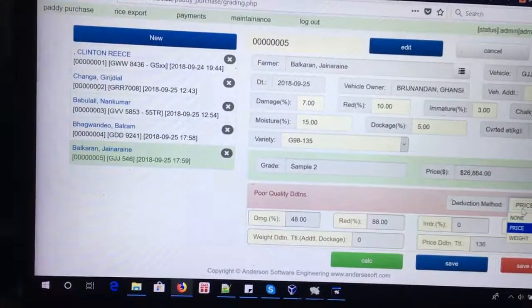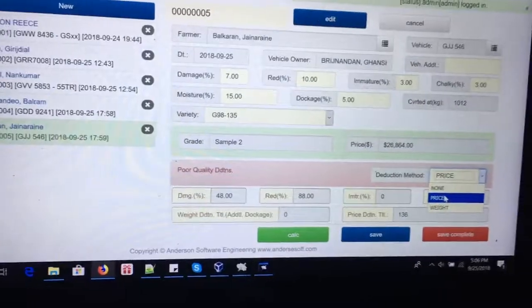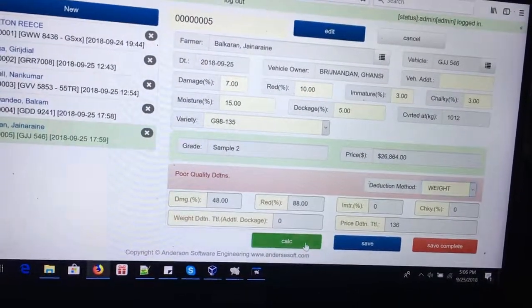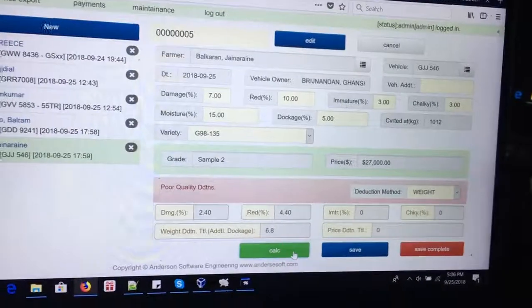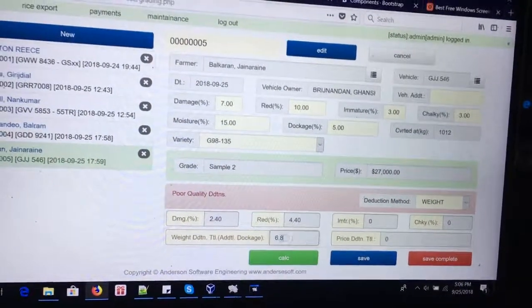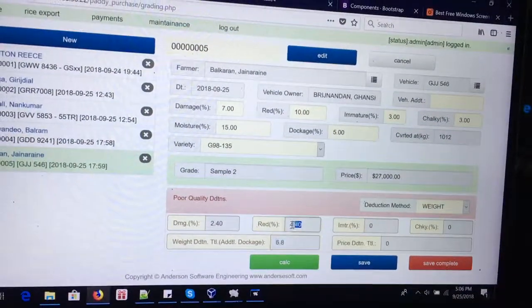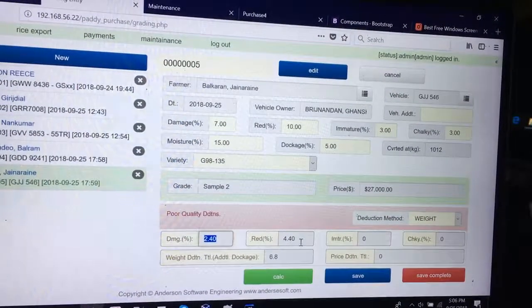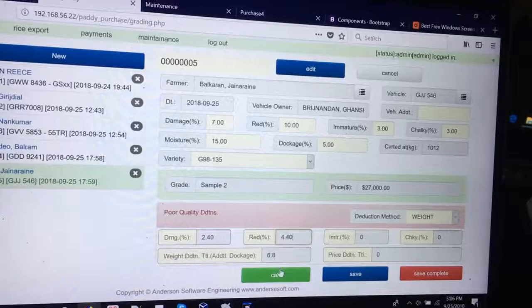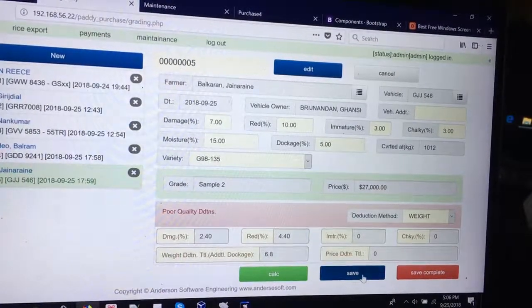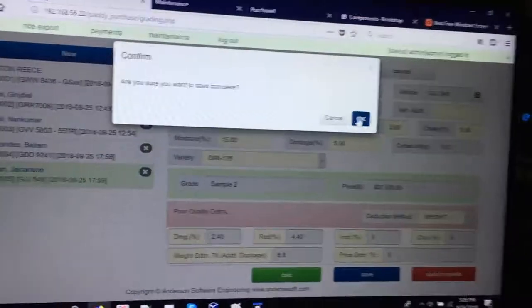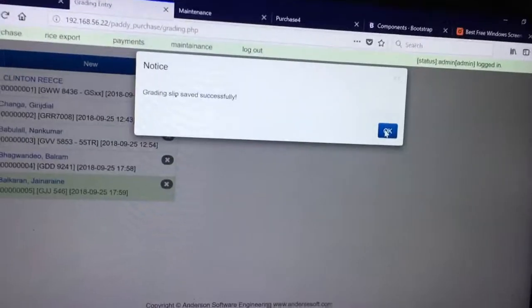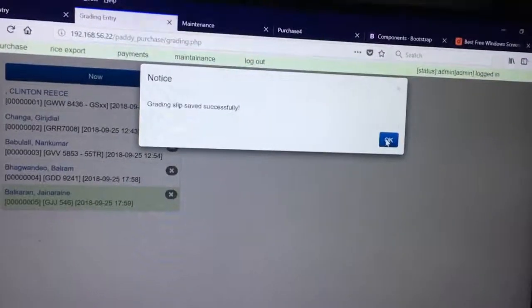This is because we're using the pricing method. If we choose weight, it's going to use the dockage method, and it's going to show you how much is going to be deducted off of the weight and put into dockage. So this is a basic run through that I'm doing, so if I'm missing something I can get some feedback.